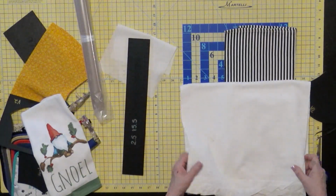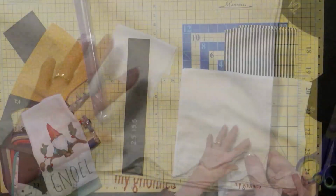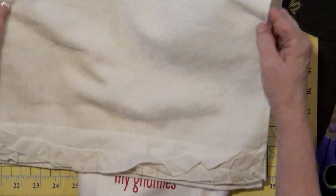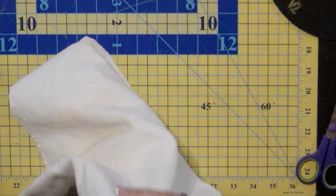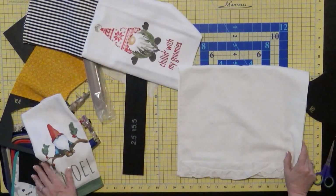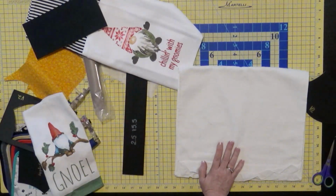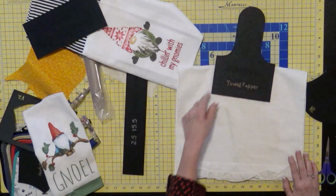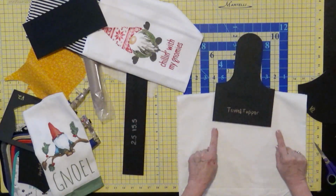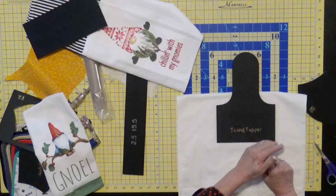I want to show you a towel. This is a towel that has lace down here on one side. This is the bathroom towel. If you want to do a towel like this, then you've got a couple options. I'm going to recommend that you do this guy. Why? It's a lot easier to tuck in straight than it is to tuck in a curve.